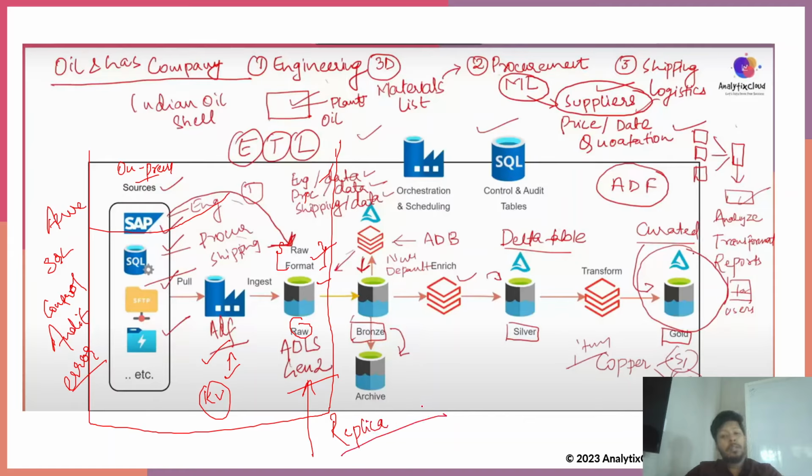In the next part of the video, we will be focusing more on the bronze layer, where we will be calling the Azure Databricks notebook, and then we will be enriching that data to the silver layer in terms of a Delta table, and then we'll be performing some business transformations in order to reach the gold layer. So that's what our intention is.